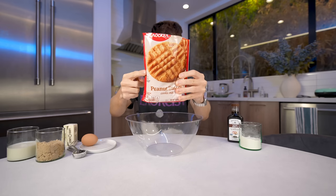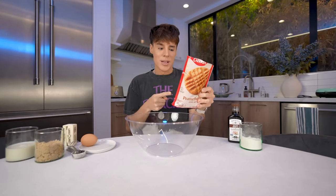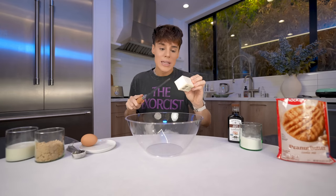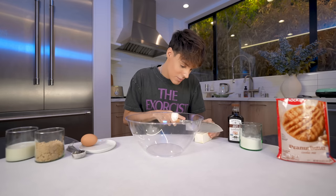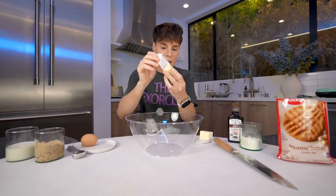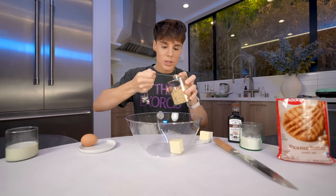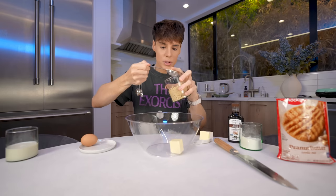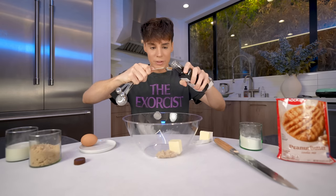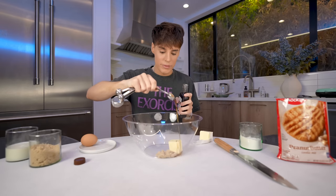The recipe on the back asks for three tablespoons of vegetable oil, one tablespoon of water, and one egg. We're not going to follow this exactly. From everything I've read, Crumble does not use vegetable oil for their cookies — instead, we're going to add three tablespoons of softened butter. To this I'm going to add one tablespoon of light brown sugar. And once again, even though this is peanut butter flavor, one teaspoon of vanilla extract always makes it taste like homemade, higher quality.